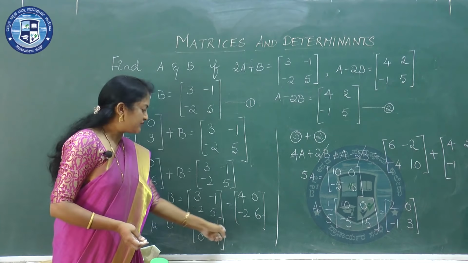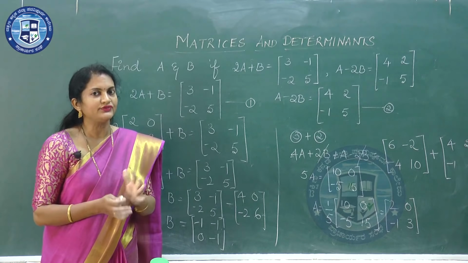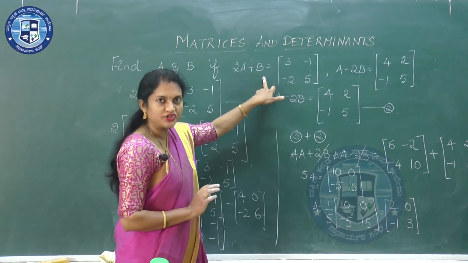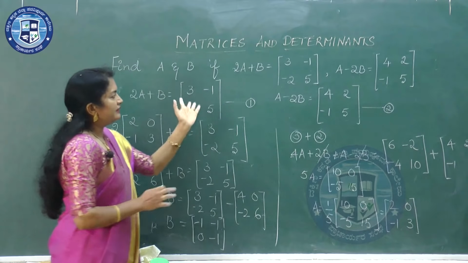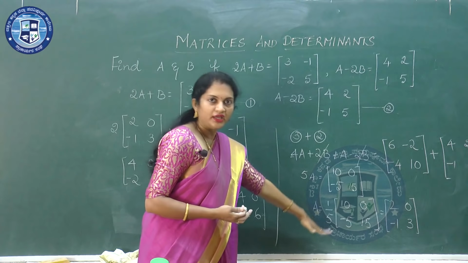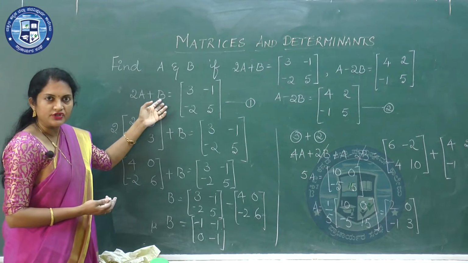While solving, we were just using the method of solving simultaneous equations. We equated the coefficients by multiplying the first equation by 2, then afterwards we added that equation and equation 3 and equation 2, and we solved for A. By substituting the A value in the first equation, we got what is B.